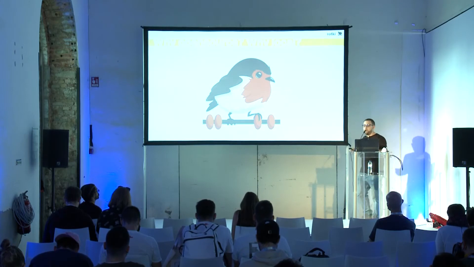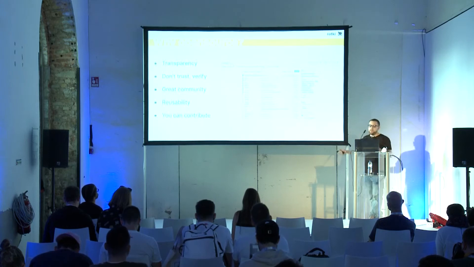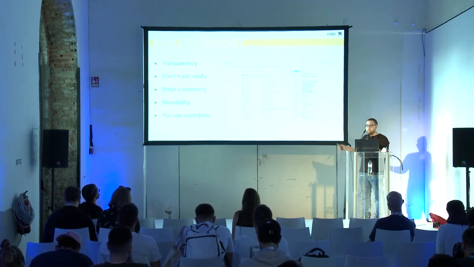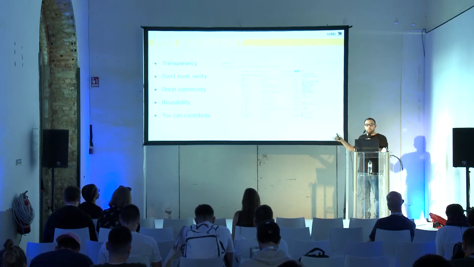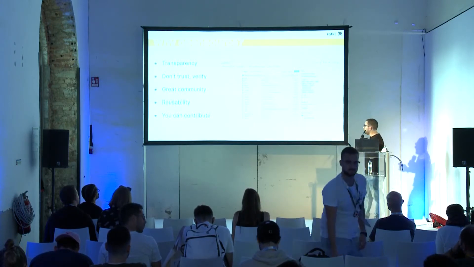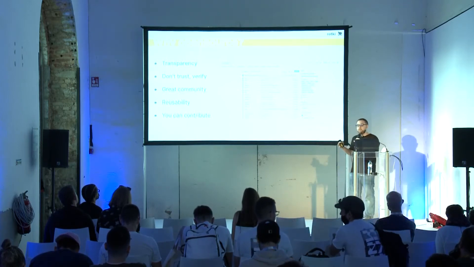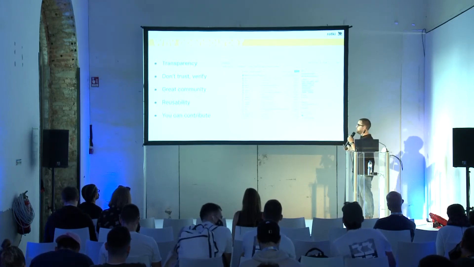Now I want to talk about our values and why we are doing what we are doing. Why open source? Why local? For the open source part, we like to do everything with transparency, so you can check every step of development. We have Discord channels where every piece of information is public. The code is in a GitHub repo and you can access it and verify that what we do is exactly what we tell you we do. This is also allowing us to create a great community around the app, and you have the reusability part — someone has already made apps on top of the Rotki source code, which is something beautiful.